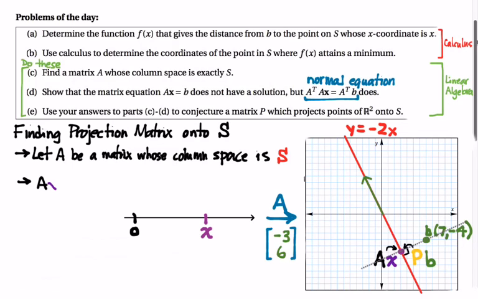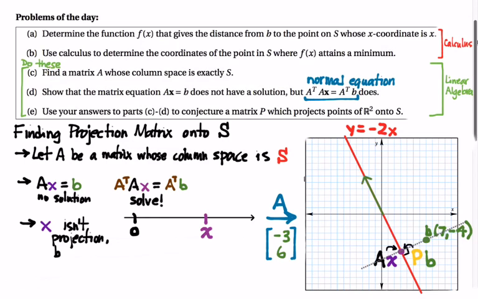The job after that was to observe that we cannot solve the equation Ax equals b, the reason being that any x that I pick, if I multiply this matrix by it, I'm going to get a point along this line, along the column space. All of my Ax's are going to lie here. None of them are going to actually get me to b. It's just not possible. And yet, when I multiply both sides of that equation by A transpose to get the normal equation for this Ax equals b, it is something that I can solve. But the x that I get is itself not the projection.